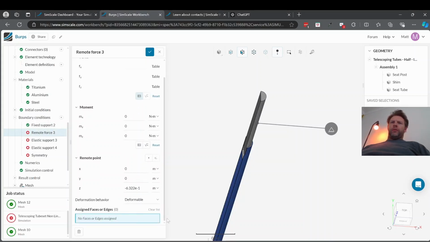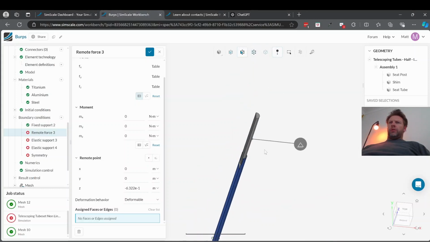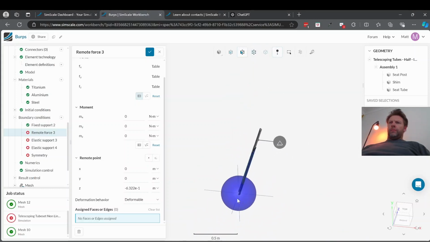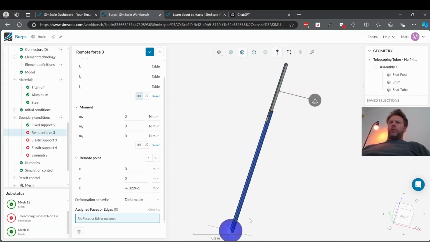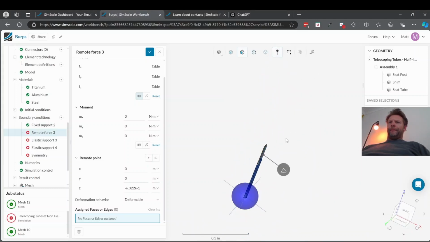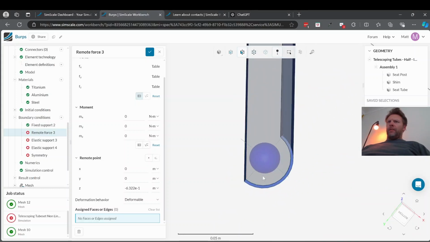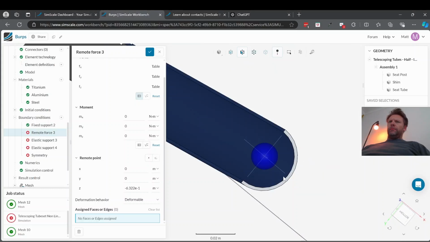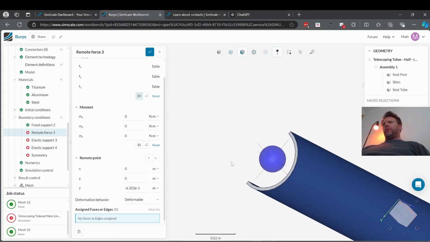So our remote force looks pretty good. And I'm just going to make sure that it is applied in the right location. Well, I'm happy with the location.